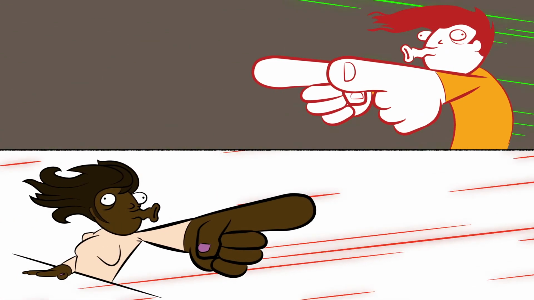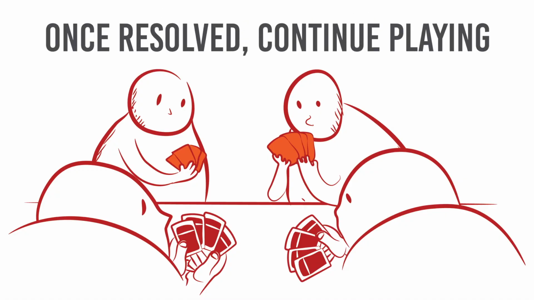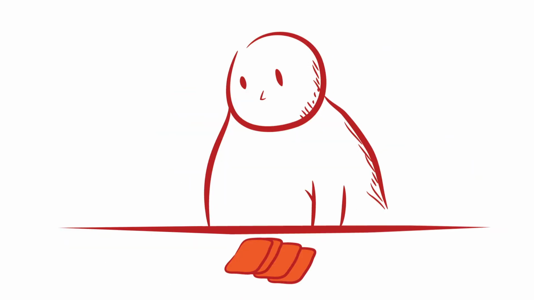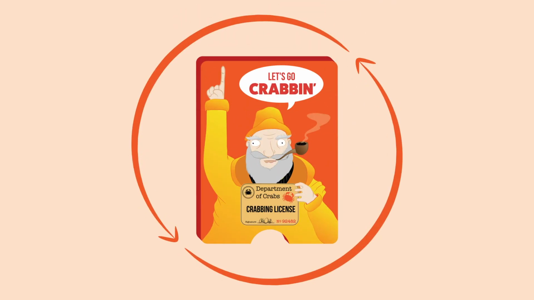Accusations can happen at any time from either side of the table, and after any accusation is resolved, you continue playing. The other side's turn. Keep swapping cards until there aren't any left that you want. When this happens, place the cards in your hand face down in front of you to indicate that you're finished. When an entire side of the table has put all of their cards down, spin the crabbing license so it's pointing at the other side of the table.